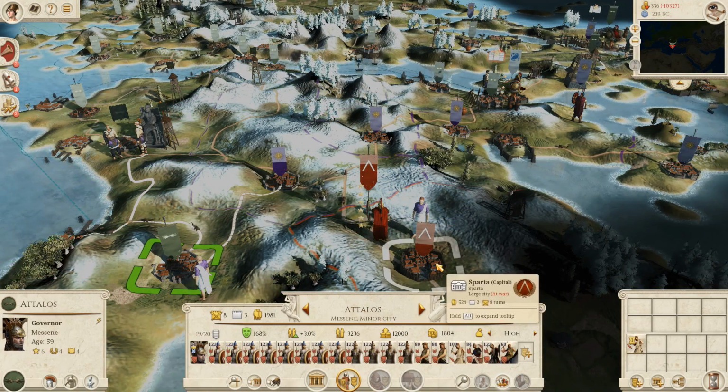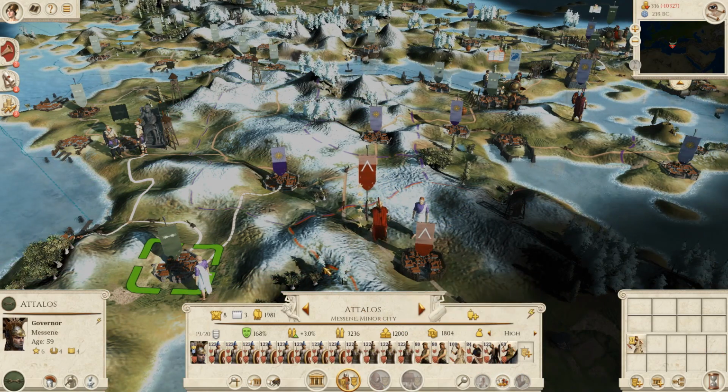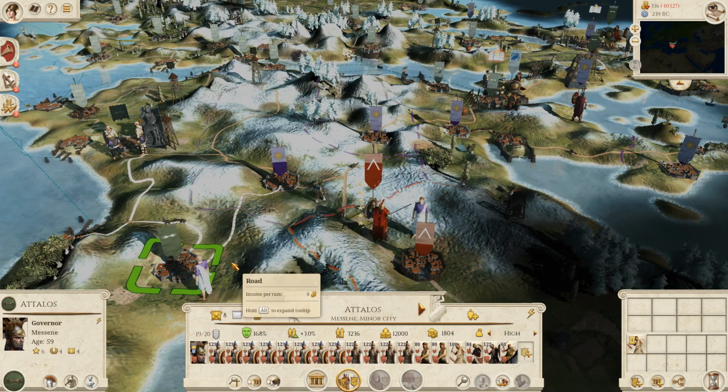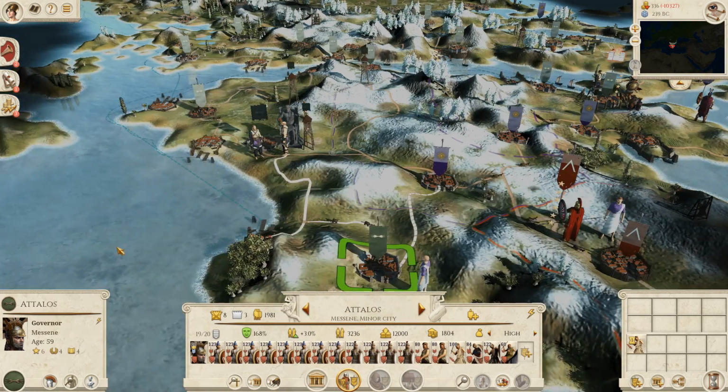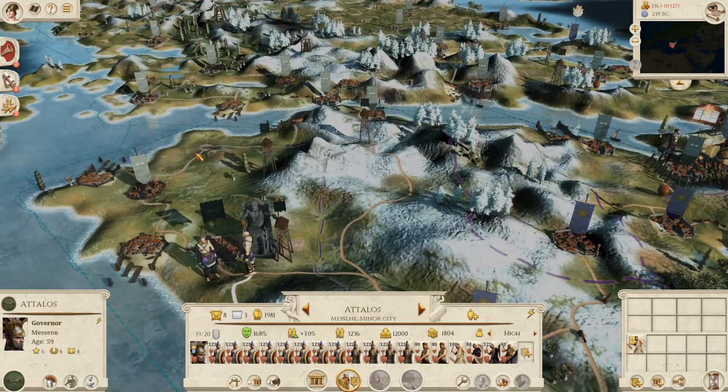Most of that Spartan army's come out of Sparta now. I wonder if they have any intentions of attacking us. I mean, their allies are Antigonus as well. I doubt it. I think we're too strong in there, but you never know with the AI, and it's pretty dumb as we all know.